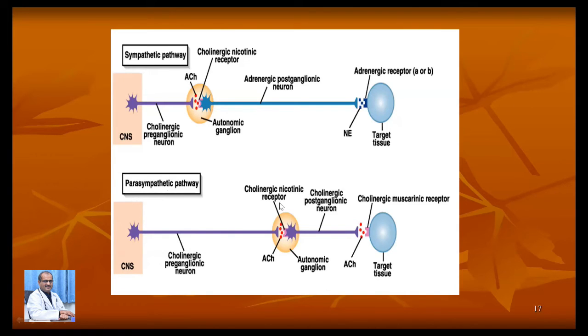Whereas the preganglionic fiber, cholinergic preganglionic fiber, is very long and it is very near to the innervation. And cholinergic nicotinic receptors are present in the postganglionic autonomic ganglia, and the neurotransmitter secreted is acetylcholine, and it reaches the effector organ. It may be a heart or the intestine smooth muscles or the salivary gland smooth muscles. So most of the organs do contain both parasympathetic and sympathetic neuro pathways, and we'll see what is the difference between these two in future.